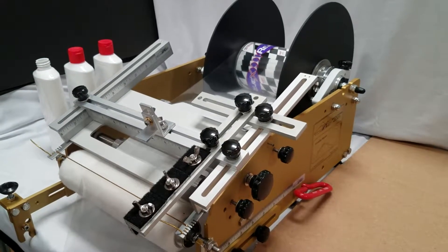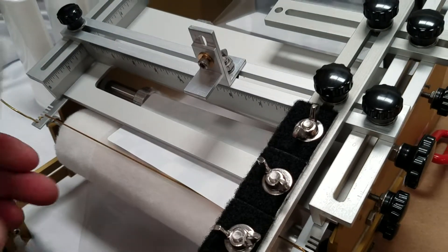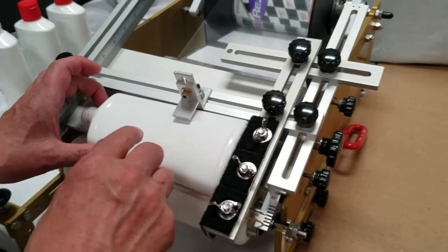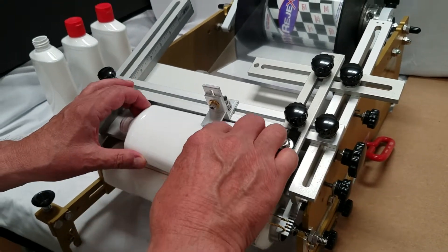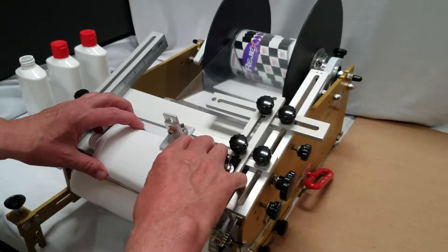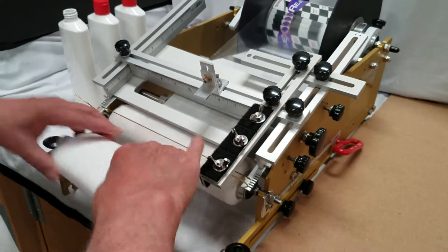So how we do that is we bring the label out to the indicator cord. We put the container into the machine. We teeter it up where it hits this teeter controller, which puts it in the exact same position every time. We push down, the label kisses, and we swipe the label on.